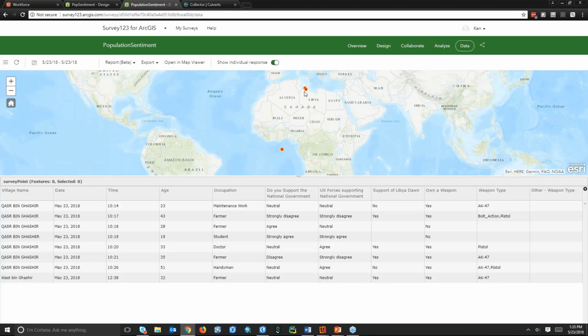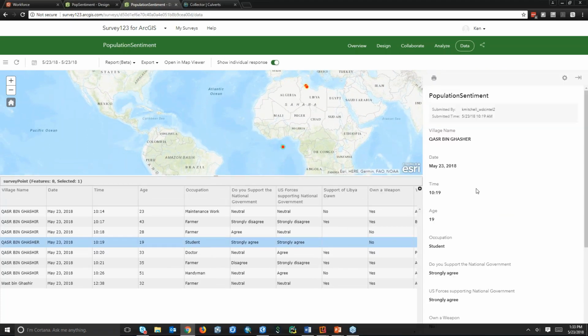Now, depending on how the user interacts with it, you can see that I have one out in Knoll Island, and I can click on that one, and it looks like the person just submitted the form without really putting in their location. One thing I will state is if you do connect your survey with Workforce as a field worker, and when using Workforce and you're in your area and you select Survey 123, the geospatial location will transfer over for you based on what the task or that assignment is.